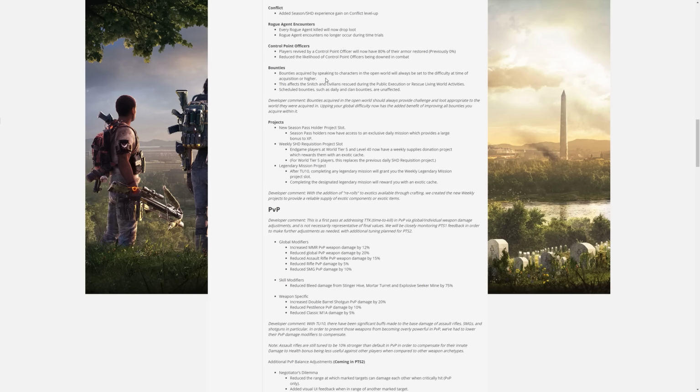So if you're on heroic difficulty and you complete, let's say, a public execution or something like that, and you get the bounty from them, many times it would be hard or challenging. Now what it's saying is it's going to scale to the difficulty at the time you get it or higher. So let's say you're on a challenge global setting, you complete one of those activities, you get the bounty. It could be challenge or heroic, or if you're on heroic, it'll at least be heroic. That's awesome. Scheduled bounties such as daily and clan bounties are unaffected.